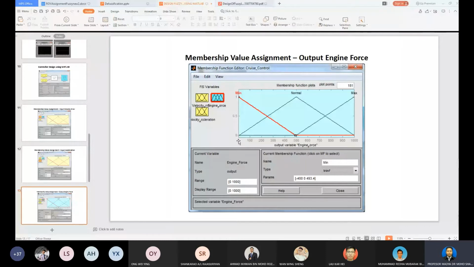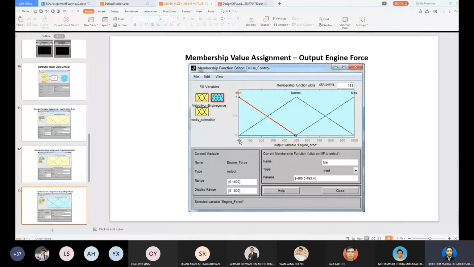That's why we needed normalization. But nowadays, with the latest software, we don't need the normalization. So you can straightforwardly use the actual value. For example, our output is the range from 0 to 1000, so in MATLAB we can also set it as 0 to 1000.